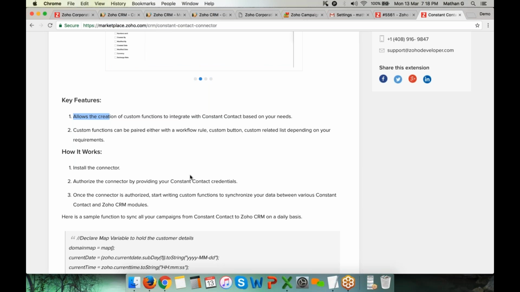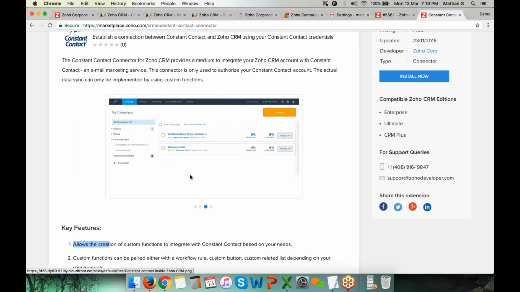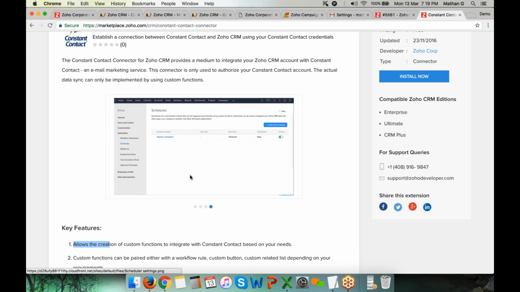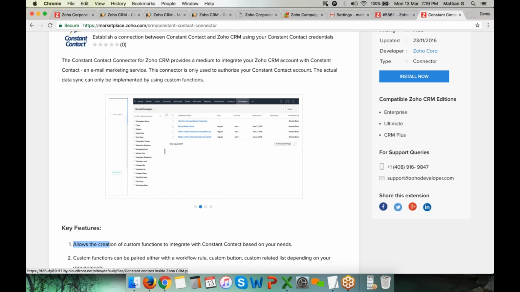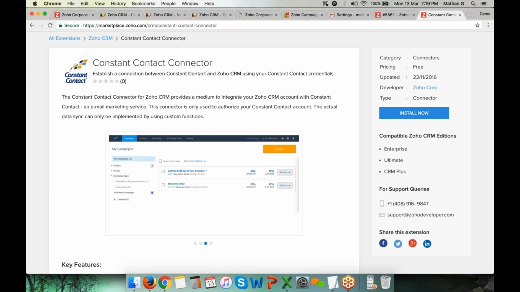So are you saying that we can keep Constant Contact right now and still use it, or we can just push that data in and then cancel Constant Contact? You can cancel the Constant Contact subscription, because Constant Contact is used for sending marketing emails, right?